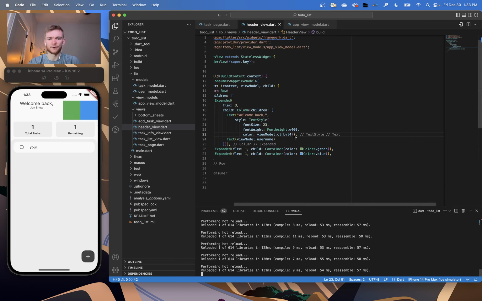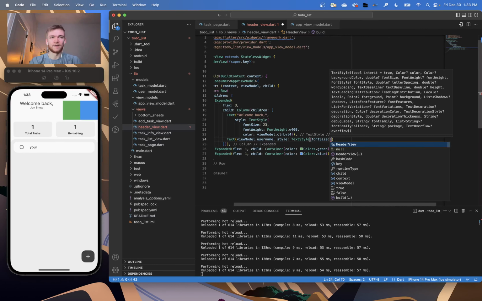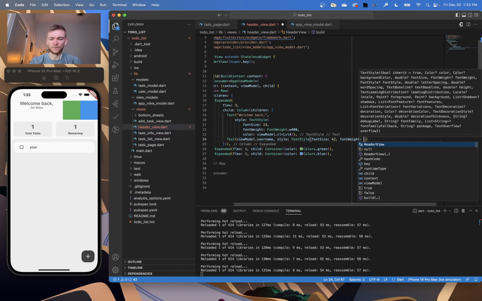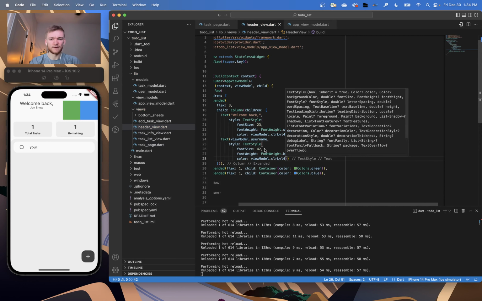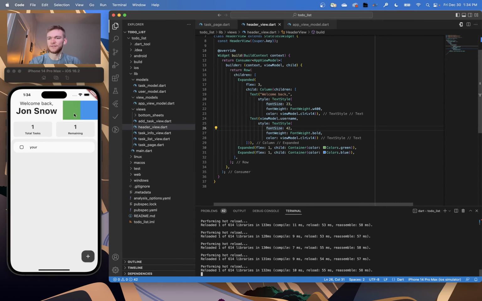We can now go into our username text view, and we can provide a style for this one as well. So we'll say style is a new text style, and the font size for this one, if possible, is 42. And then the font weight is going to be FontWeight. Now this one we want to be a little bit thicker, so we'll say bold. And then the color is going to be the same thing, just the view model's color level 4. So if I went a little bit fast there, here's what that looks like. And then if I reload this, it's starting to get there in terms of how we want it to look.